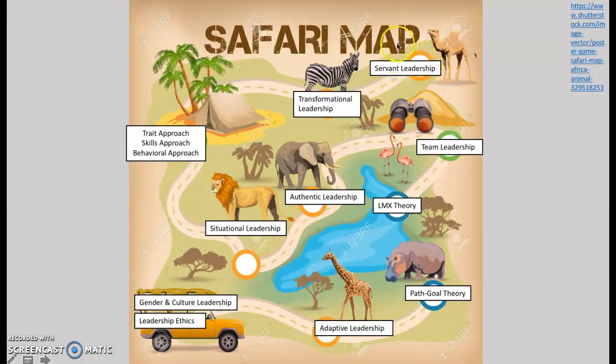Later on the path is servant leadership. Servant leaders empathize with their followers, they nurture them, and they put the needs of their followers first. There are 10 characteristics of servant leaders that I'm not going to go over, but the outcome of servant leadership is that followers gain self-actualization and they are aware of their full capabilities. And I matched servant leadership with the camel because camels serve the needs of others just like servant leaders do.